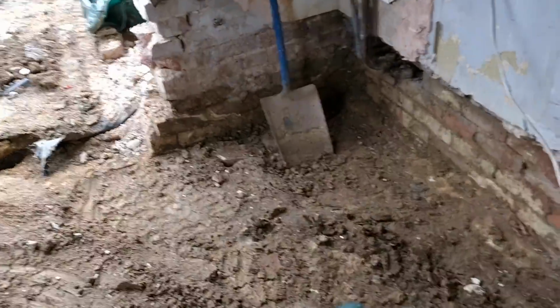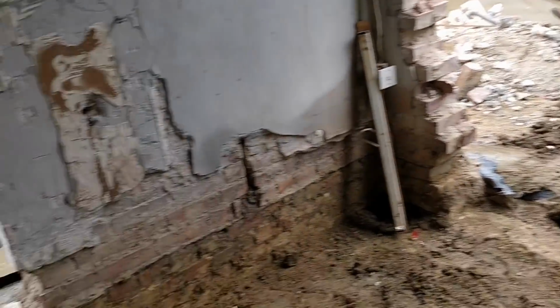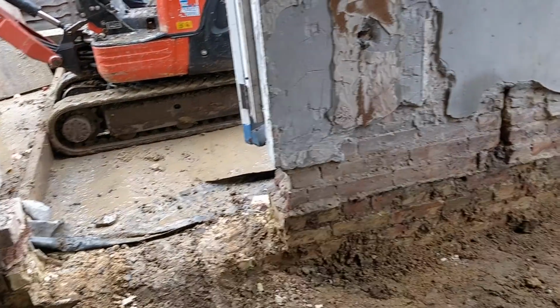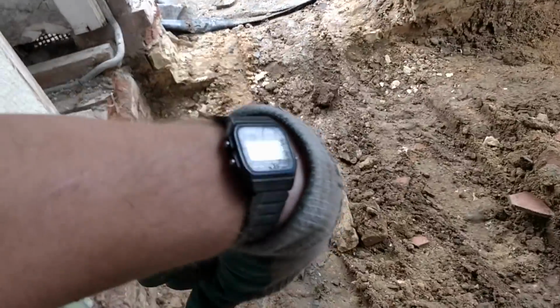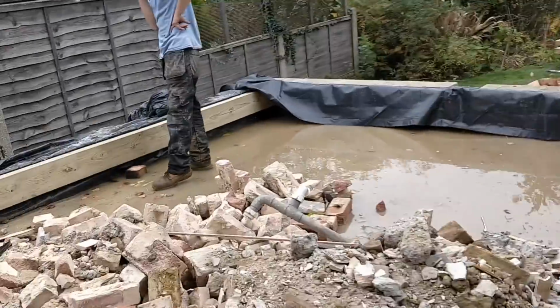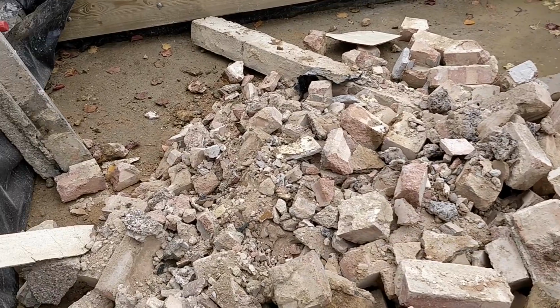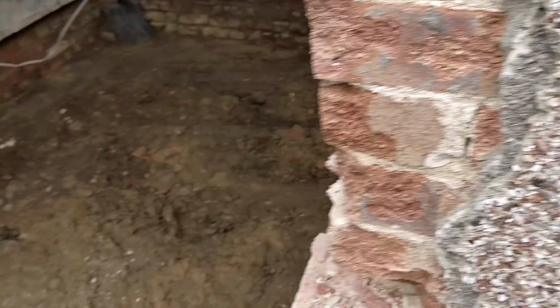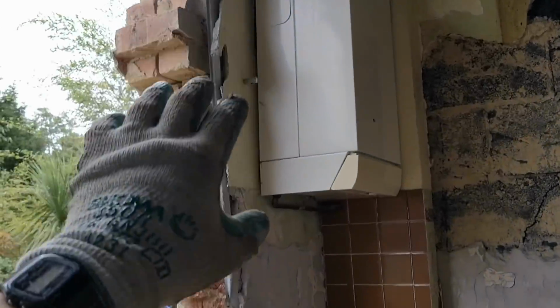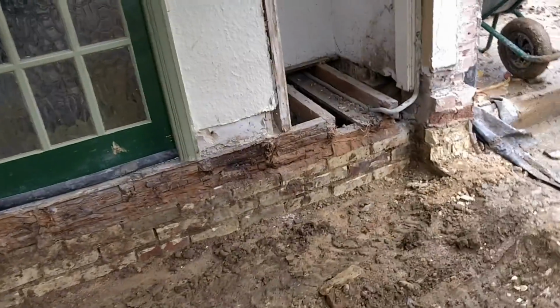So we are well down to depth here. Look, that's the depth of the poured concrete there. We're well below that, so that is really good. Very nice, and it is only 1:30, so we've still got a bit of time left to get as much of this up onto the skip as we can, but to be honest, the skip's pretty much full with the old kitchen and everything, so I'm going to need a new skip anyway, because I've still got to get rid of this wall and that wall and the rest of this. That's not going to be happening today, obviously, but that is good.